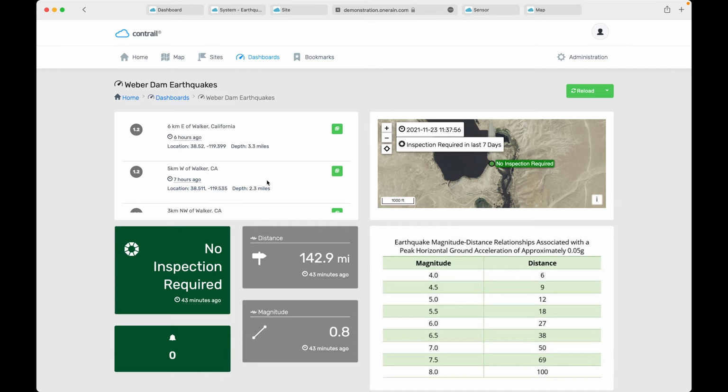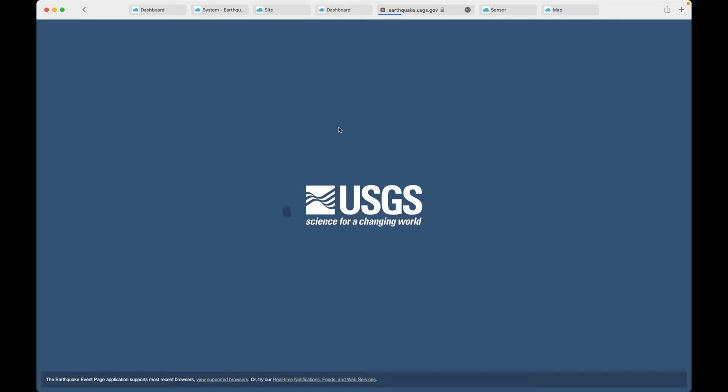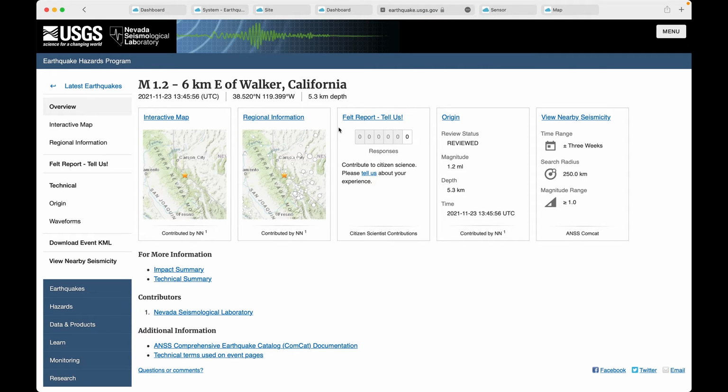On the left-hand side, we have the magnitude with a proportionate circle and coloring for intense activity. We have a nice geographic description so you can understand exactly where this occurred relative to real-life points instead of just a latitude and longitude. We also get a time, down to the exact second of when this occurred. If this is a major event or we're monitoring something in a critical state, we can jump right to the USGS website and get all of the applicable information about this activity, and drill down to the exact information that's needed.